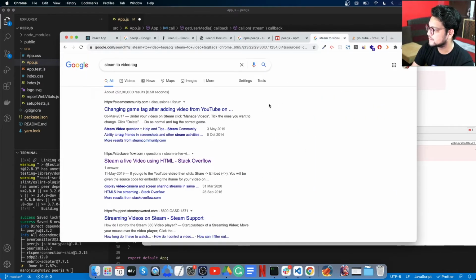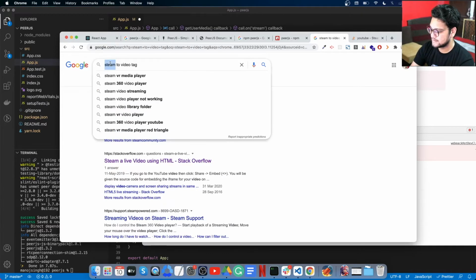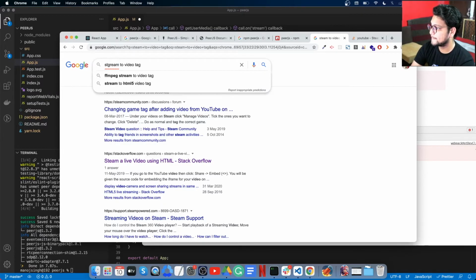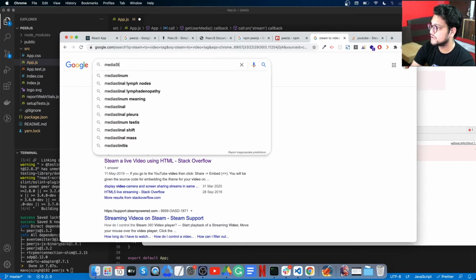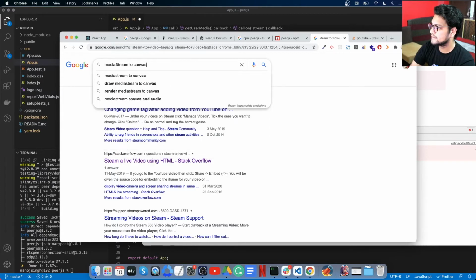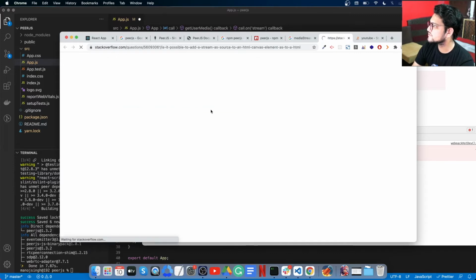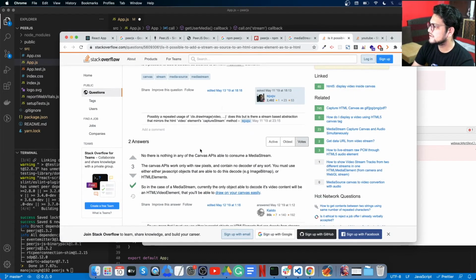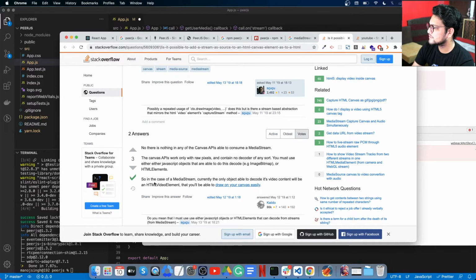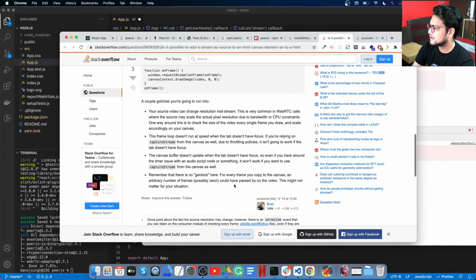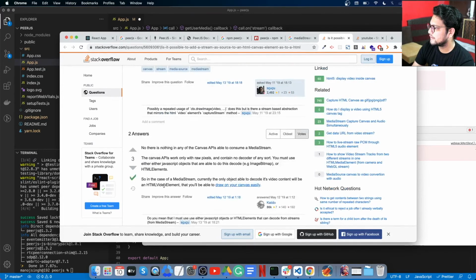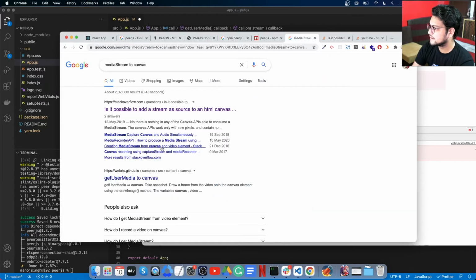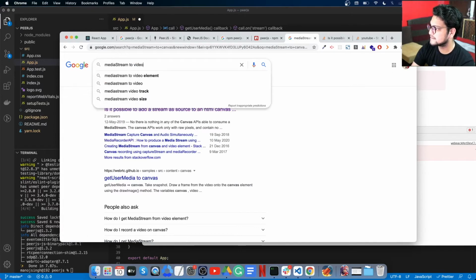Media stream to canvas, I guess. The canvas API works only with raw content; in case you want to, all you do is use an HTML video element, and you'll be able to draw on your canvas easily. Okay, but yeah, media stream to video tag, I guess.